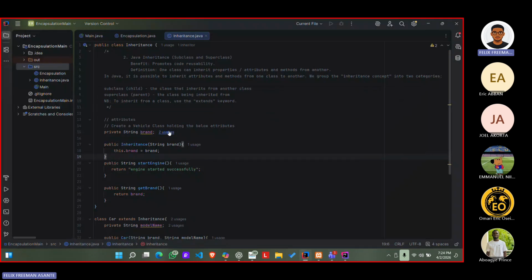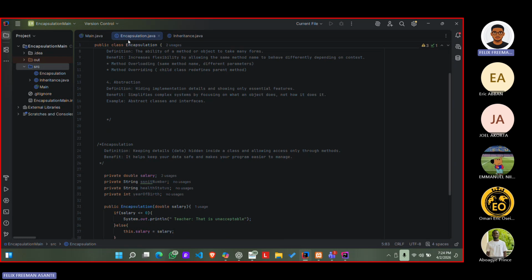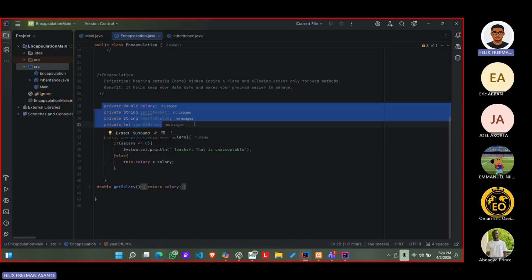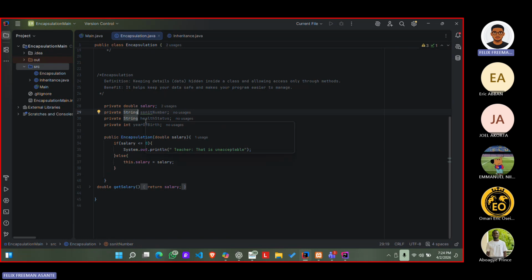All right, so today we are going to look at the principle of inheritance. The last time we met, we looked at encapsulation and we coded some encapsulation over here. We didn't really do much. We just coded a couple of attributes or fields, but we worked with only one because of time. The rest apply the same principles and you can work around with them. Now we are going to look at three things we call access modifiers.